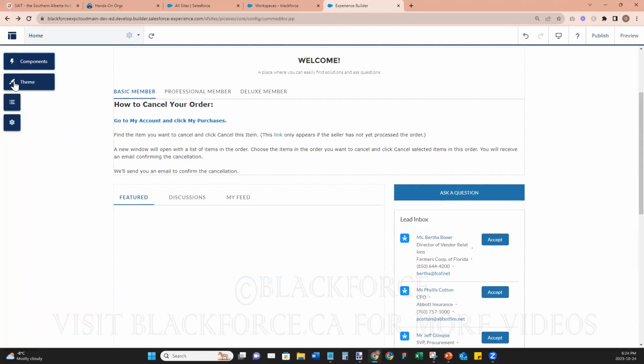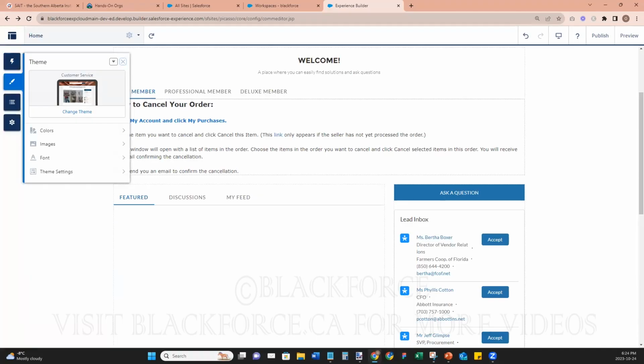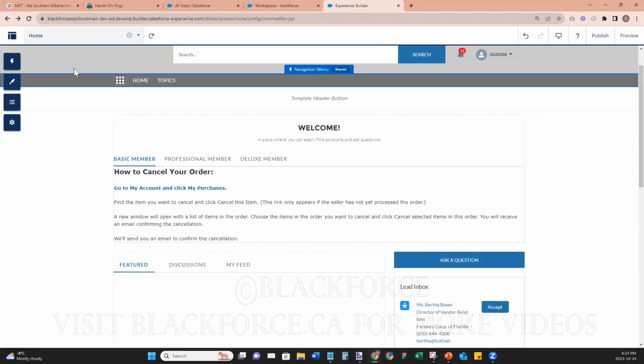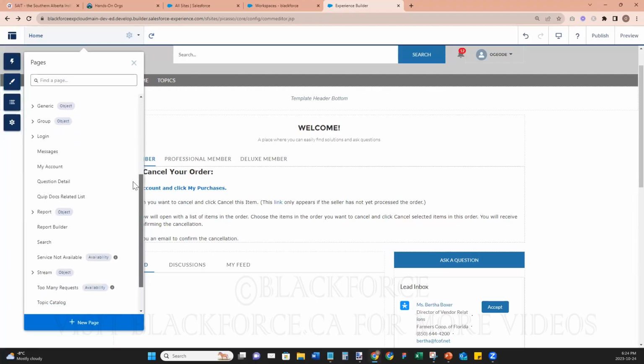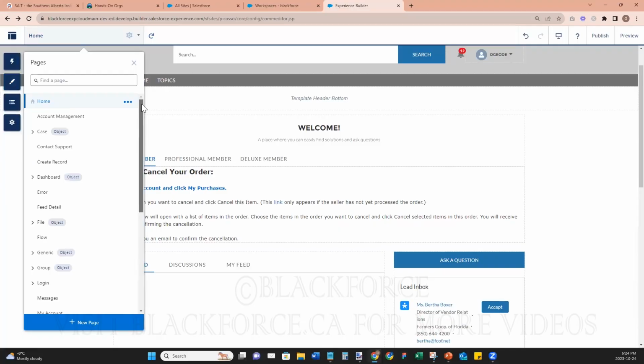All right, so let's move on to the next one, which is the theme. It's a bit confusing sometimes because you might mix it up with the templates, but the templates are different. A template is like a pre-built website, so it has all the features and all the pages of the website. So over at the top here, when you click on this drop down, this is where you find all the pages that came with your template.